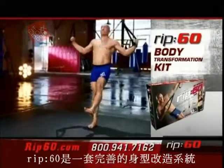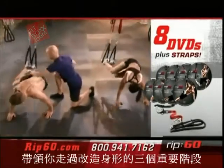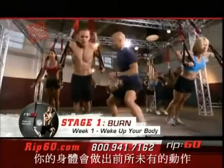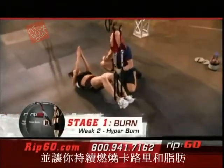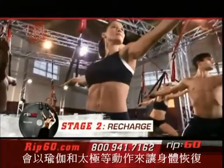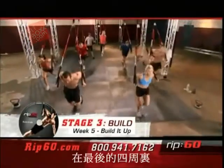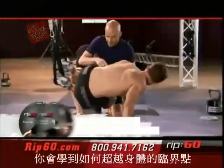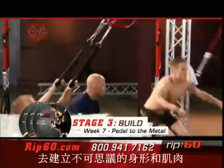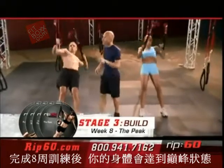The Rip 60 system comes to you in this body transformation kit, including the eight-week burn, recharge, and build DVDs that cover the three distinct stages of your body's total transformation. First, the burn stage: in the first three weeks of Rip 60, you'll learn to move in ways you never moved before and feel your body become an integrated machine as you burn calories and shed fat. In week four, you recharge with power yoga and Tai Chi. Then it's build your Rip 60 body. In the final four weeks, you learn to take your body beyond the failure point for those last few reps that make all the difference. This is where you use all your body weight to build more lean muscle than you ever thought possible. By the end of DVD 8, you'll reach the peak — the ultimate in fitness.